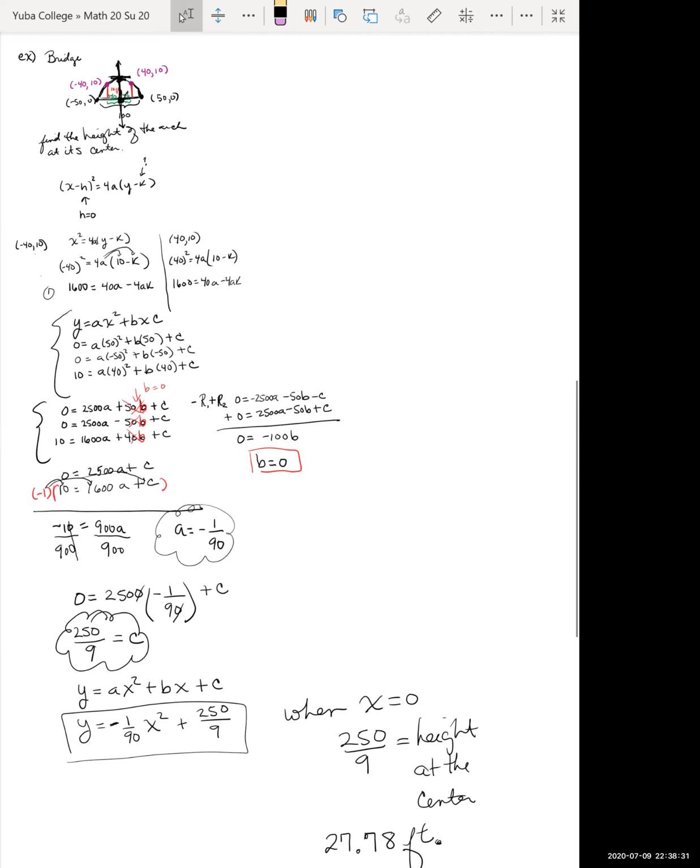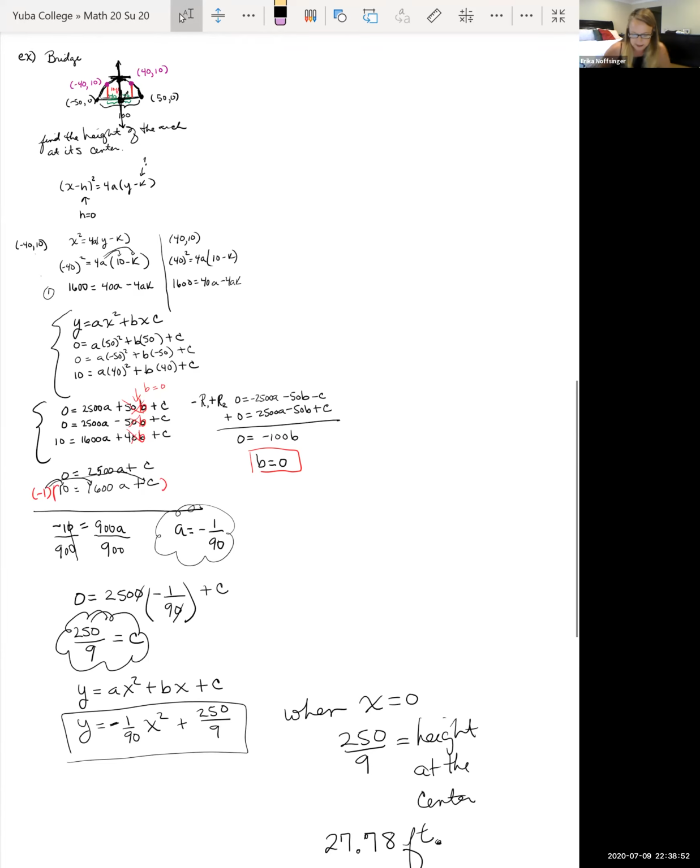Is that the correct answer? Because it goes up to 40 or 10. Never mind. I'm stupid. Never mind. Yeah. But I am kind of lost on how you just picked the points 50 and -50. But that's, I knew I had to put it somewhere.